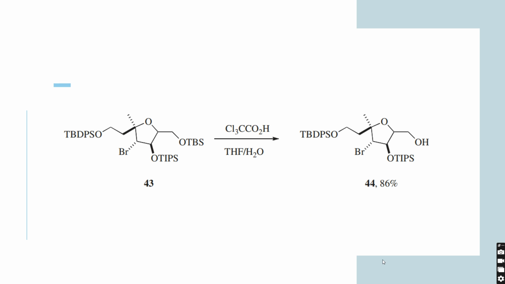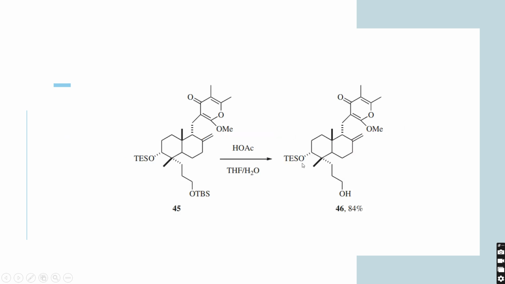Then we talked about this particular substrate, which is containing three different silicon protecting groups. Okay, and we saw that TBS, which is the least bulky out of all these three, undergoes reaction in this weakly acidic condition. Then again, in this case, although TBS was bulkier as compared to TES, since this is a primary alcohol protecting silicon, it is more readily deprotected to give you this primary free alcohol.